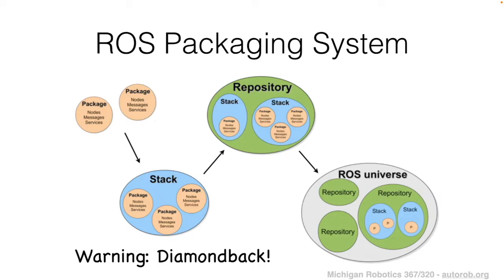At that point, once you have collected a set of these packages together and formed a stack, we can use our traditional development organization that we're used to, right? You could have a repository where you organize these ROS stacks, and your repositories can then live within what's referred to as a ROS workspace, which is what would exist, for example, on a deployed robot system, where each of these different stacks and packages would be executed in consistent behavior on a shared ROS universe, within this shared ROS workspace.